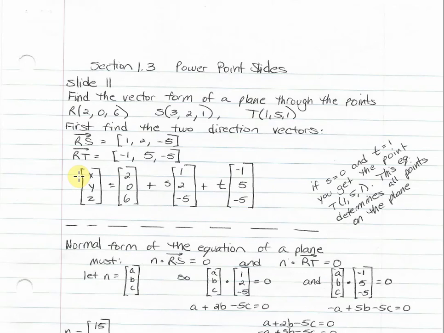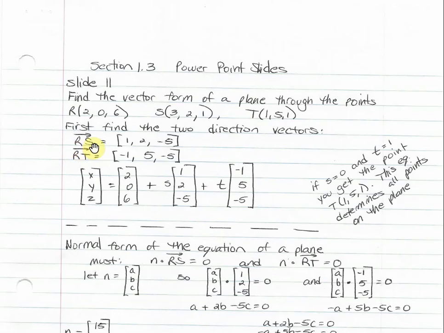Okay, so if I want the vector form of the equation of a plane, what you need to make sure you remember is that you need to have two direction vectors. Because a plane doesn't just have length, it has length and width. Like we talked about in the PowerPoint slides, we know 2 points determine a line, but you need 3 non-collinear points to determine a plane. You'll have a line passing through R and S, and a line passing through S and T, and then we uniquely define a plane. So you can actually find the direction vectors with the 3 points.